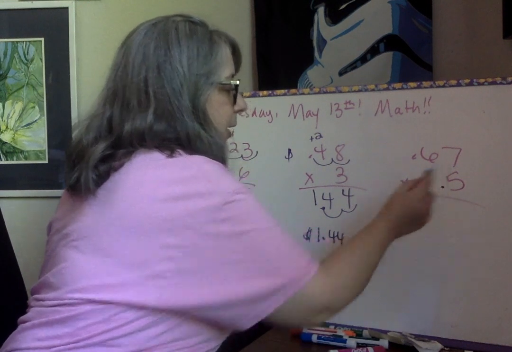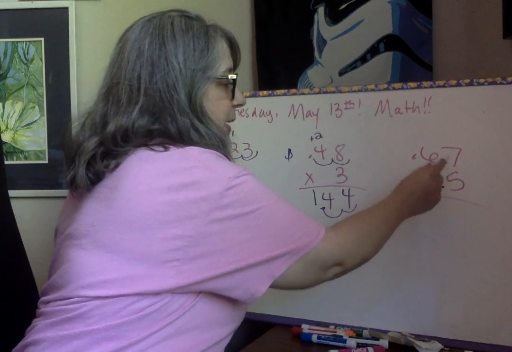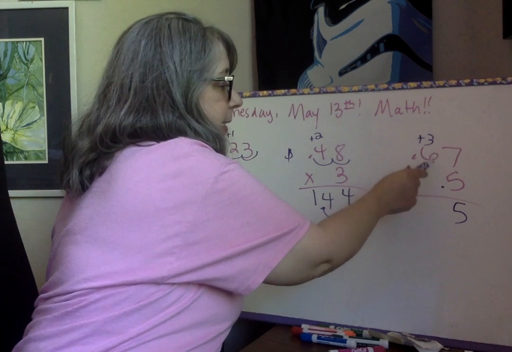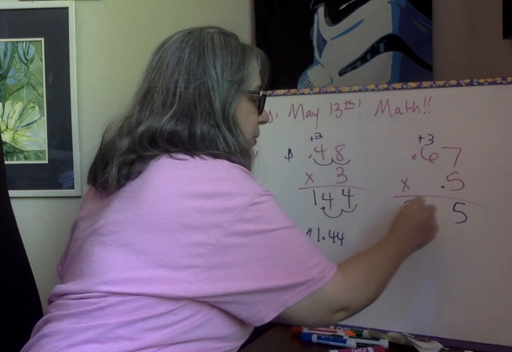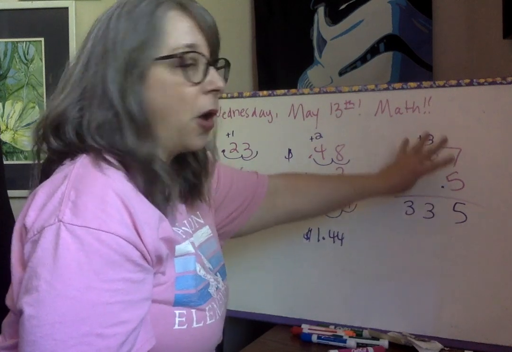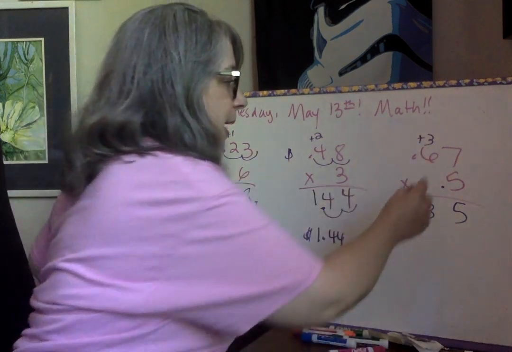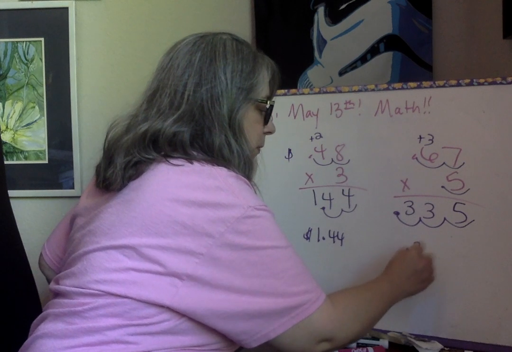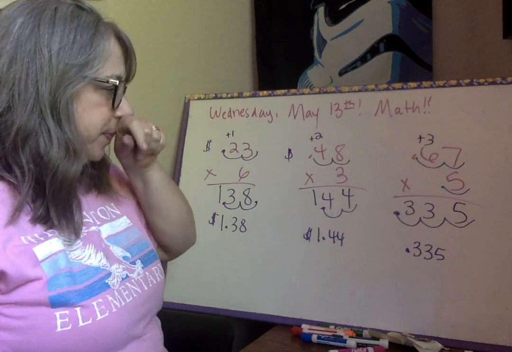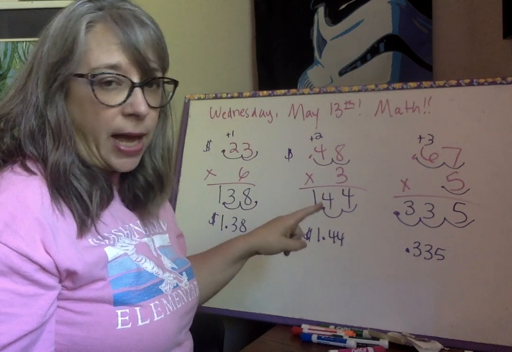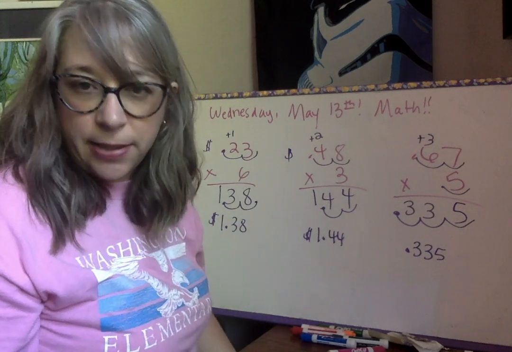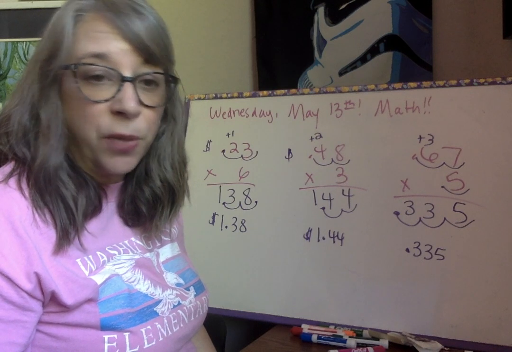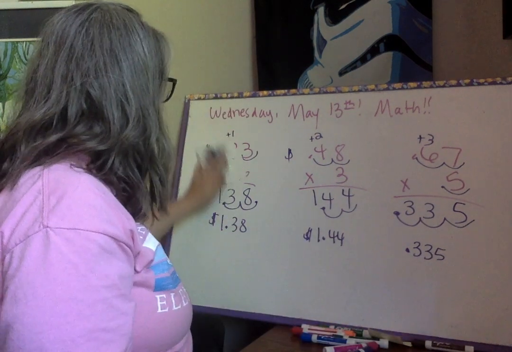So I'm going to put a decimal right here. We'll see what happens. So seven times five is 35. Six times five is 30, plus three is 33. Now, how many hops are we going to make? We have to count all the hops in the whole problem. So we have to make one, two, three. Three hops. One, two, three. So 67 hundredths times 5 tenths is 335 thousandths. So remember, this is the tenths, the hundredths, and the thousandths. That's how you multiply with decimals.